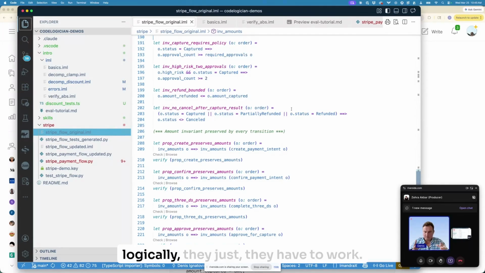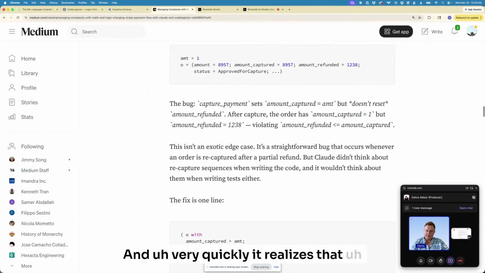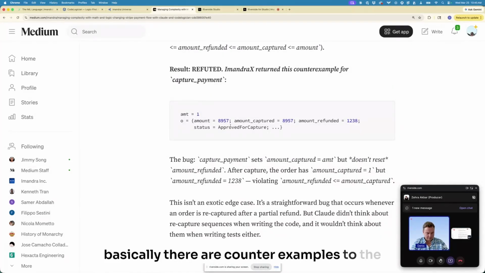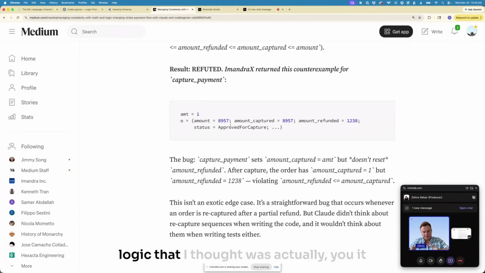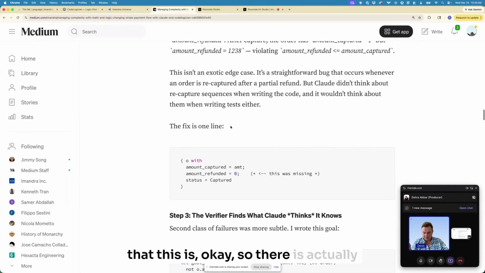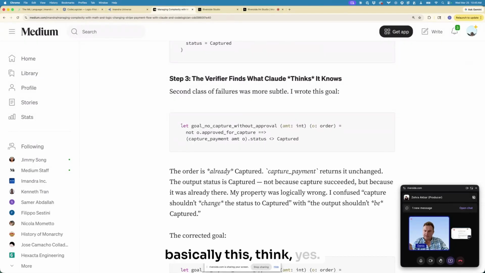Logically, they have to work, and very quickly it realizes that there are counterexamples to logic that it thought must be true.